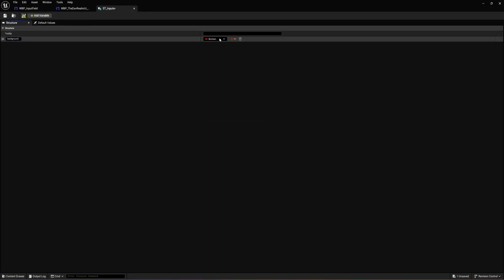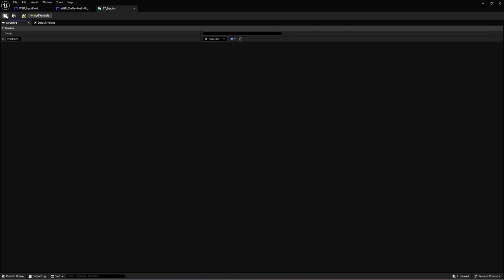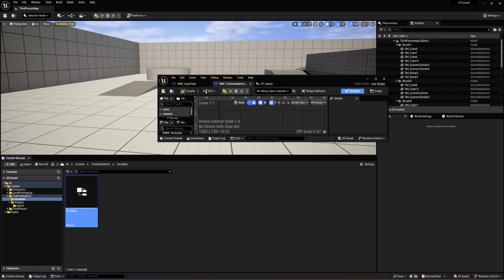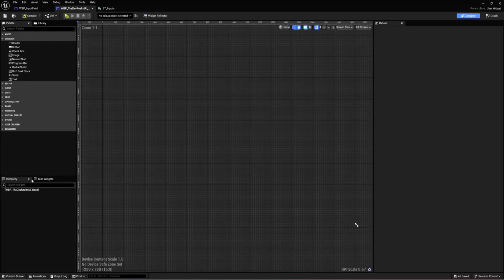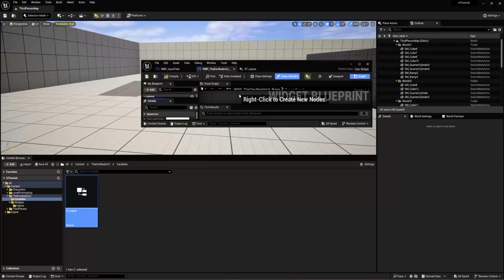the background is going to be a texture 2D, all right? Nice, and make sure it's an object reference. Compile and save. Right, so there's two ways you can actually do this, or you can add this variable straight away in here, right? So you can just go to the Dev Realm UI, the base one, and you just add that variable in that, or we create another one which is gonna basically hold all the variables and settings for us. So that's the way I like to do.